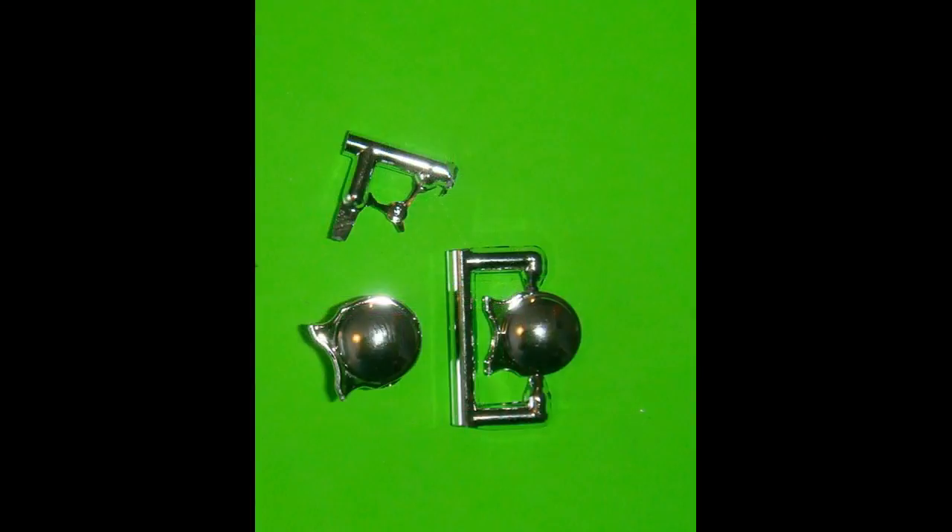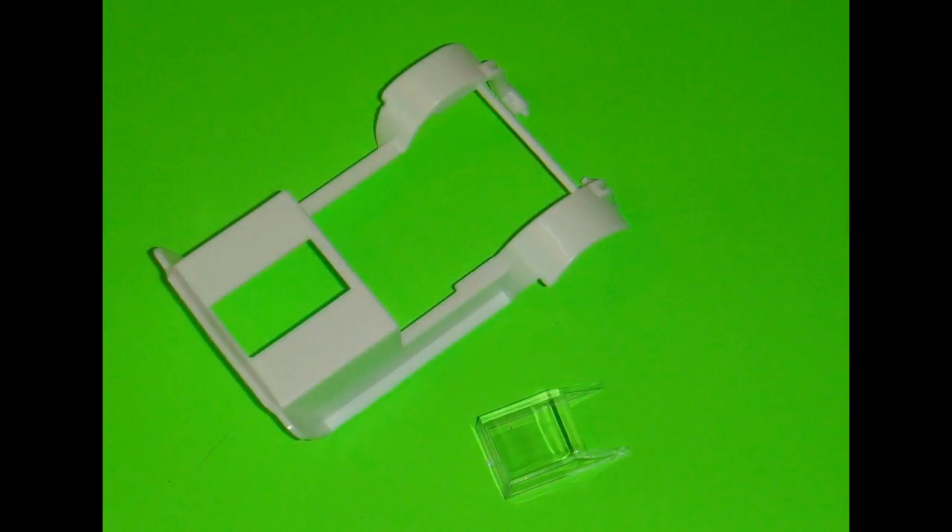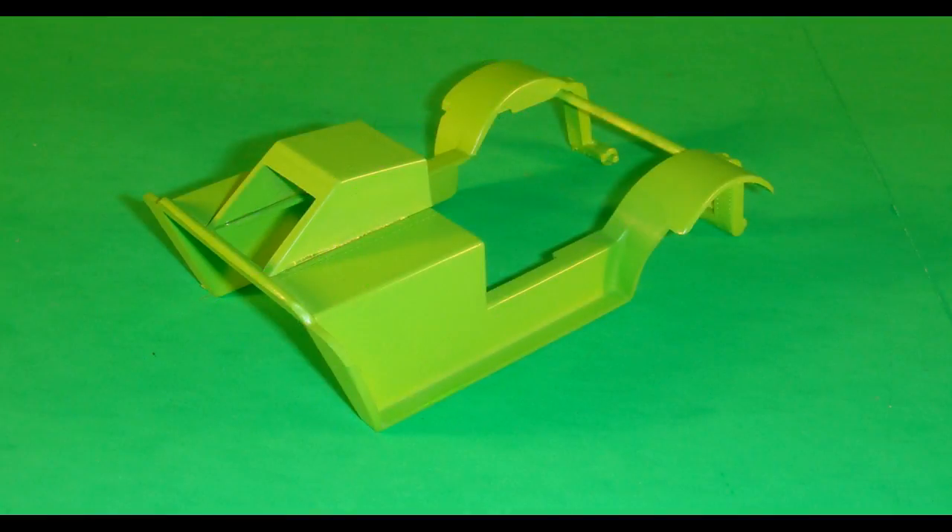These pieces are next, including the two halves of the fuel tank. Assemble those, and then the fuel cap gets attached to the tank assembly. You can then attach that to the rear crossmember and tank stand. Next, get out the inner body shell and the clear piece for the blower cover. We're going to spray paint the inner body shell with the same sublime green. The blower shell is molded in clear — that's for displaying the engine if you want that effect — and it's attached to the inner body shell.